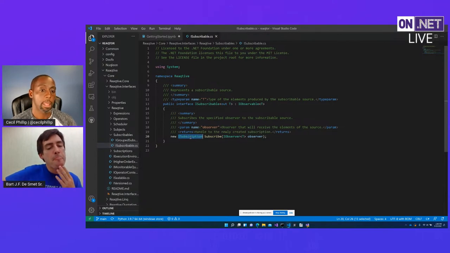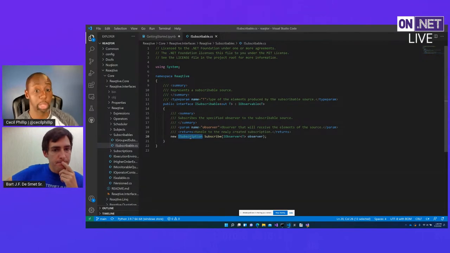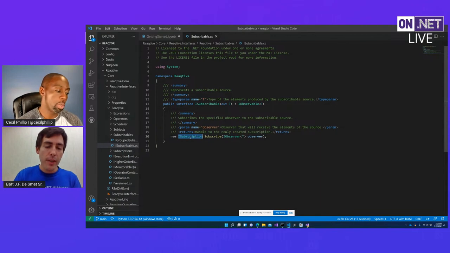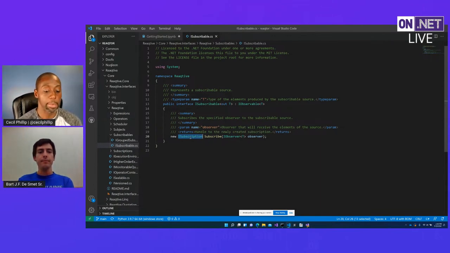So I'm guessing if I was a person already familiar with Rx and using it across my solution, even though there are some things that would be different, it should still be a very familiar mindset, at least in the way that I think about composing my application. Exactly. The difference is the separation between the composition of the query and the execution of the query, and the implementation details of that. But other than that, hey, I know how Rx works. So this is a familiar place for me to come in. And then I get the additional benefit of checkpointing and some of these other things, right? The serialization and all those type things.